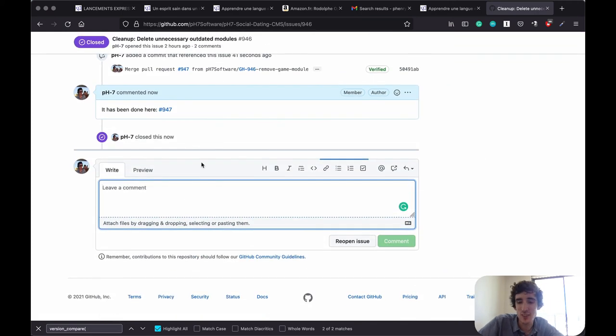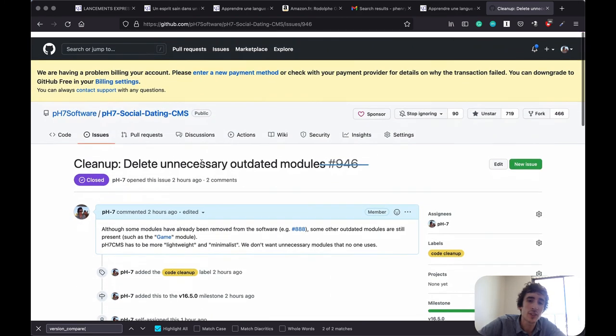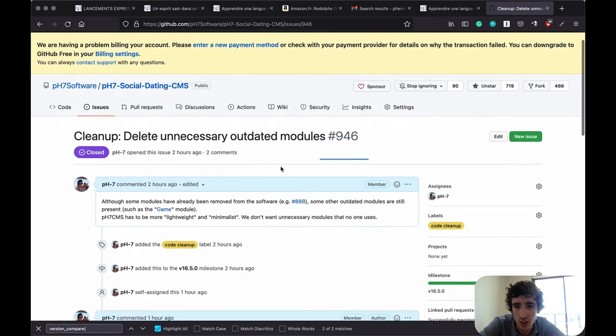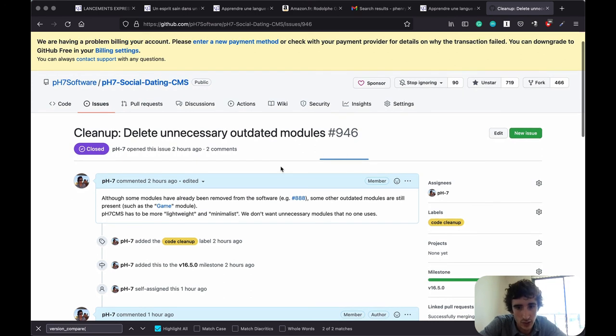So yes, that's it for how you refactor a code base. As you have seen, there are a lot of things to consider. It's not always easy, but it's always challenging, and this is actually the most important part. When it's challenging, you like it, because you know it's not that easy. If it was too easy anyway, it would be a bit boring.